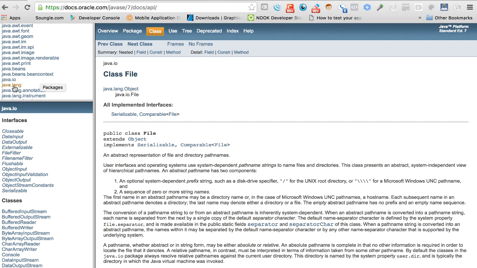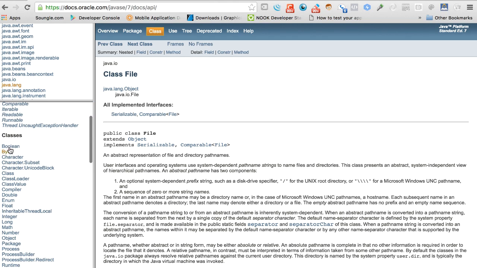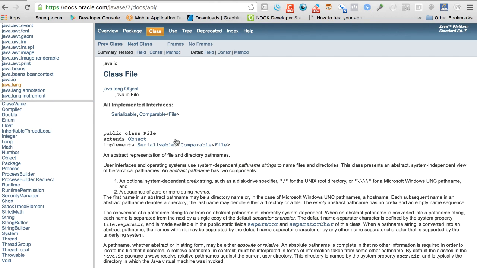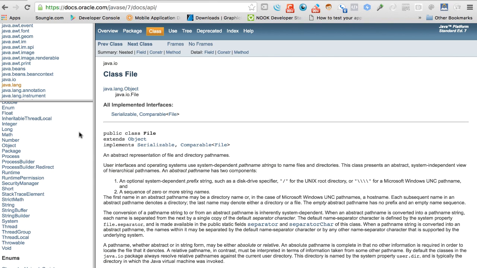Isn't that great? So for instance, java.lang has all of the classes here for boolean, bytes, and all the classes that you can see here. Now, how do we read it? How do we find information? Obviously, you don't have to go and know everything, because there are so many pages of documentation, but it helps us in general when we are building our applications and want to make sure we understand a certain class that we need to borrow from this library.